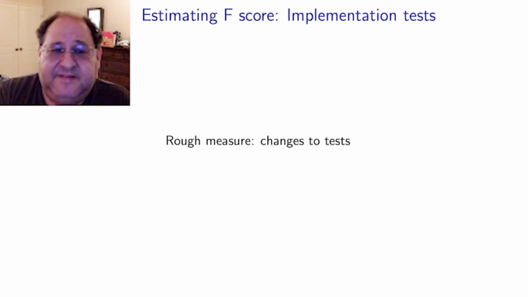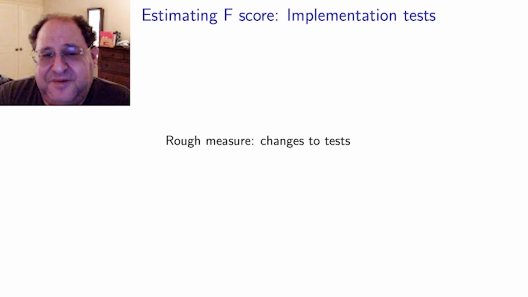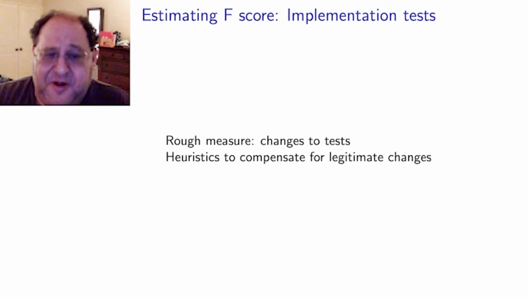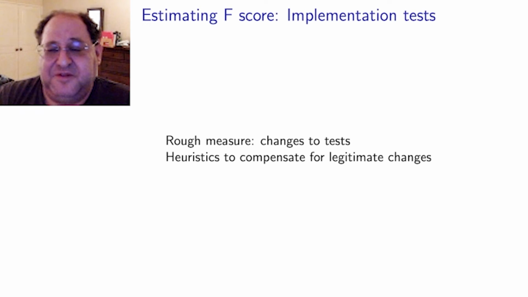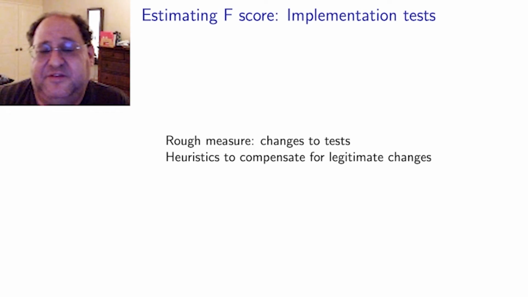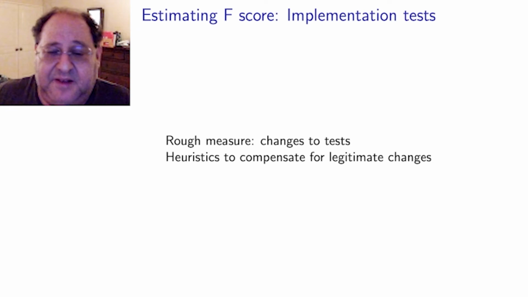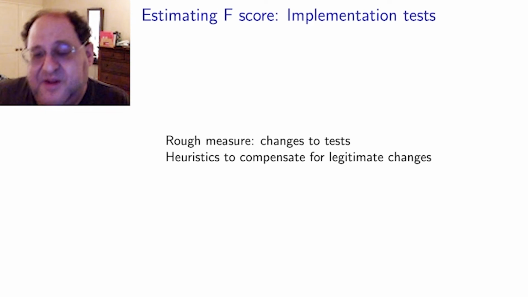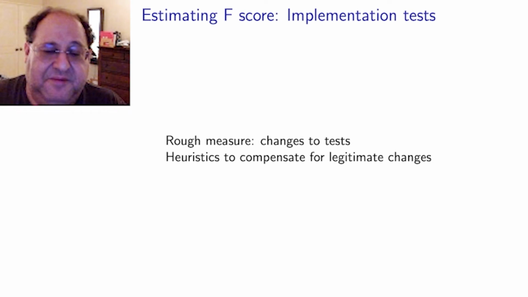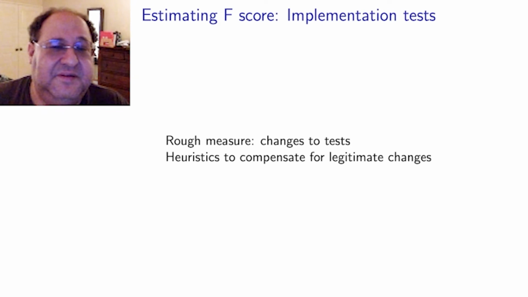Measuring implementation tests is harder. You want to measure how many times you had to change tests. But there are cases where you change tests for valid reasons, right? So you want to have some heuristics to compensate for the legitimate changes. This can range all the way from checking the ticket, whether it's a task, or checking if it's just a pure addition to tests, and maybe letting people write in the commit message an explanation for why the test changed, which helps determine it, right? Ultimately yielding to human decisions.